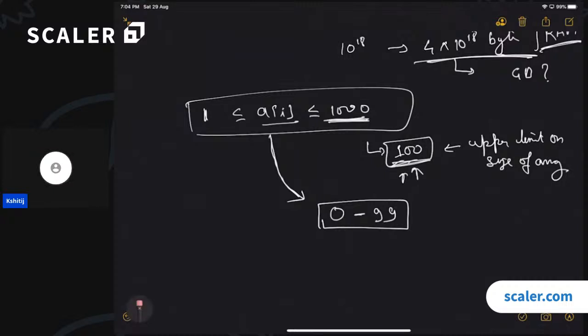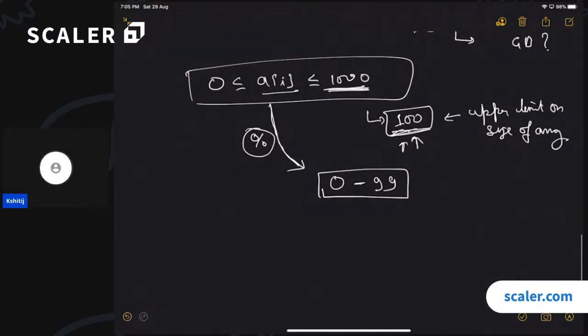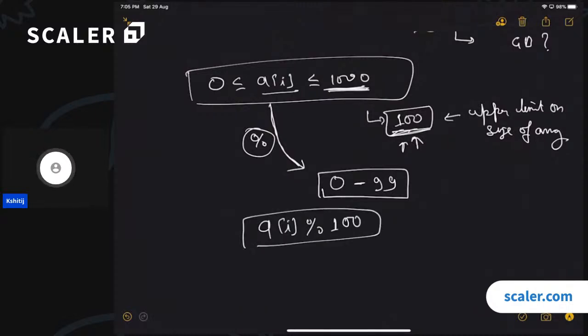Let's say that all these numbers are ranging from 0 to 1000, right? Yes, what can we do? We can simply take, as Akash is suggesting, a modulo, right? Is everyone familiar with what a modulo operator is? This gives you the remainder, right? So if I take modulo of any number ai with 100, which is the maximum size of the array that I can have, can I say that this number, ai modulo 100, will always lie in the range from 0 to 99? Can I say this? Yes.